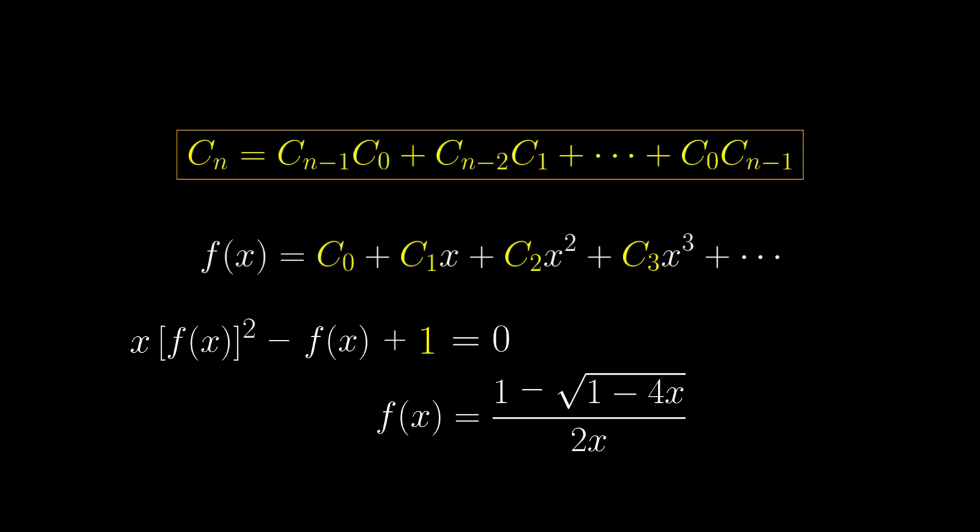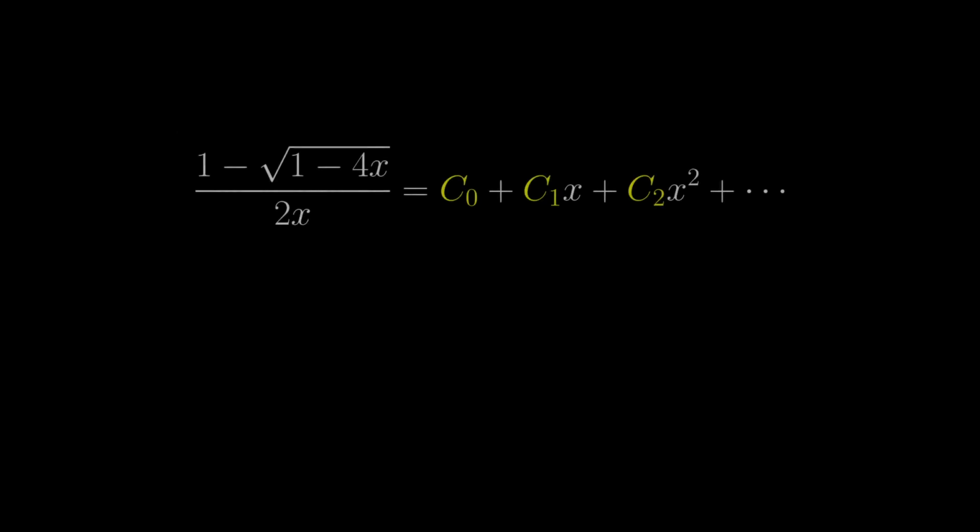Now there is one small caveat here, which is that we did rely on the convergence of the generating function, so we need to say that our work is based on having small enough x such that it converges. Essentially, we have established that the generating function equals the fraction on the left. So if we can somehow turn this into a power series with known coefficients, then we are done.